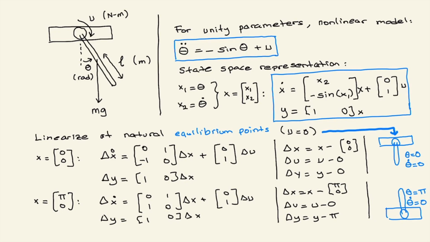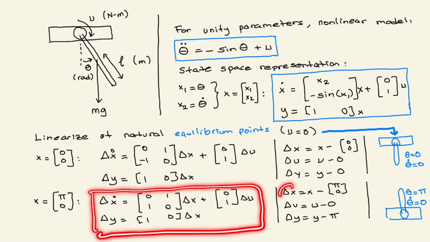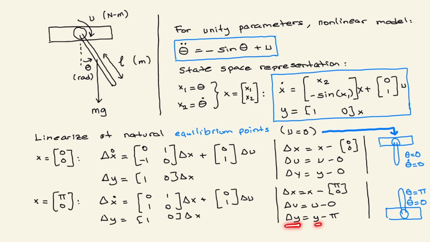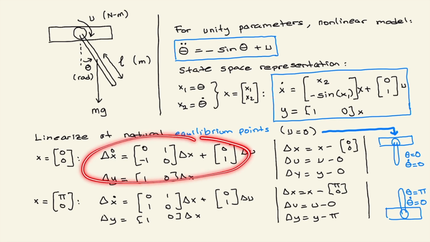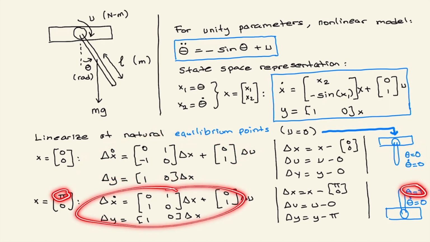When you linearize the system on this second equilibrium point, you have this linear system. In this case, delta x is x minus that equilibrium point, delta u is u minus 0, because u is always 0, and delta y is y minus pi. These are coming from the basics of the linearization process of nonlinear systems. All right, so since in this case theta dot is 0 for both cases, in what follows I'm going to refer to this system when theta is 0 and this system when theta is pi, okay?